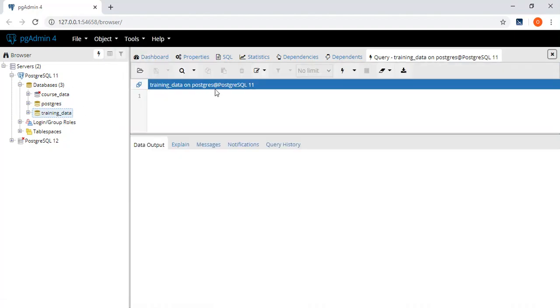You can see training data. This is telling us that I'm on this server, which is PostgreSQL 11, and inside this server I'm on this database, training data. Don't forget that inside the training data I have all my tables. Okay, so we have 3 tables here.